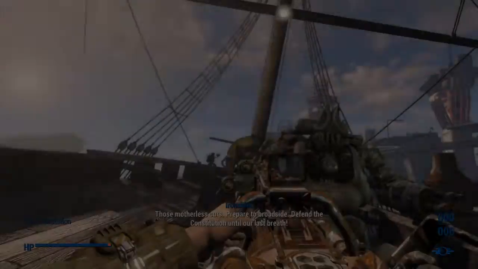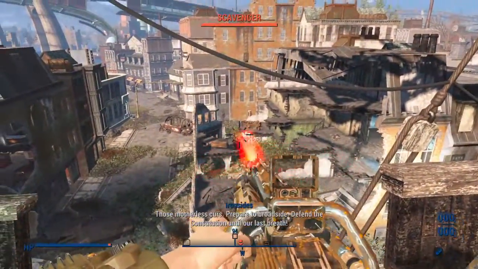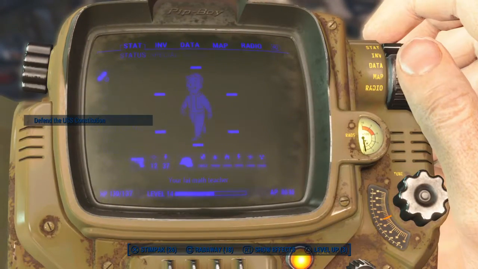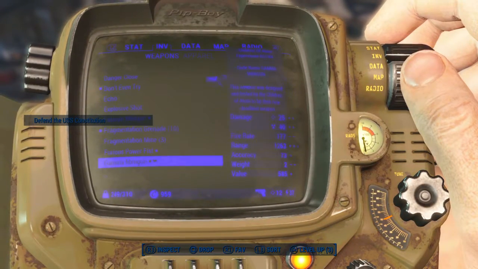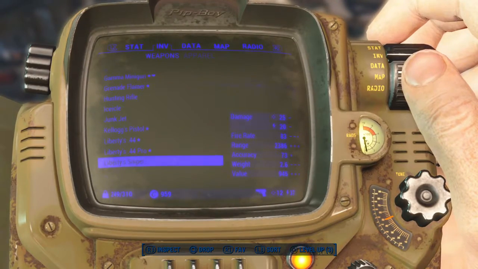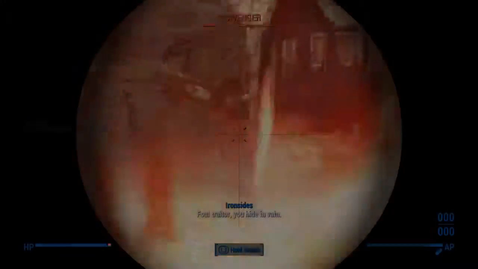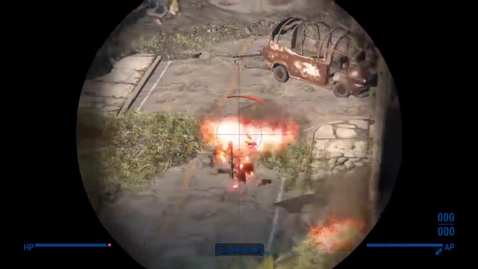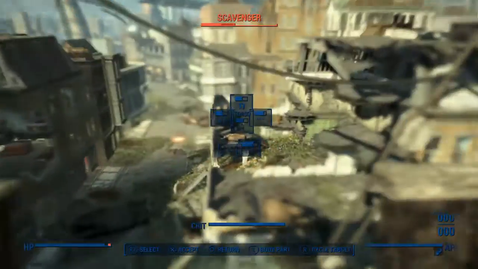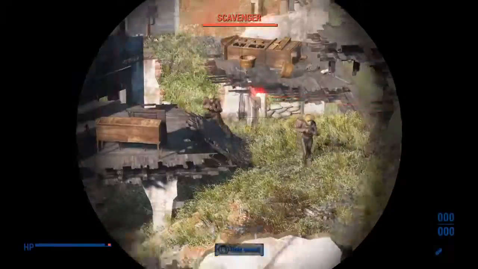Motherless curs, prepare to broadside. Defend the Constitution until our last breath. This time I intend on living. You all dead? I like how my sniper doesn't really have to hit the target, it just has to be within the general range of them. It's not how you usually think of snipers working.